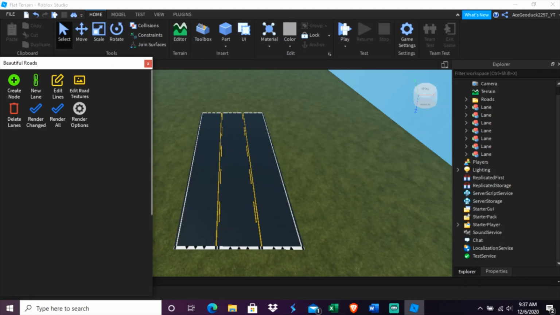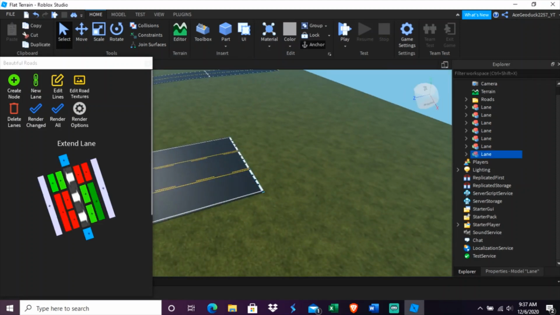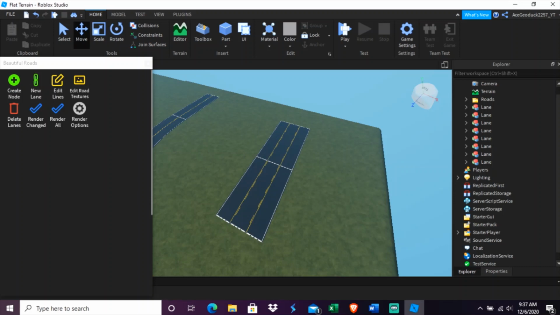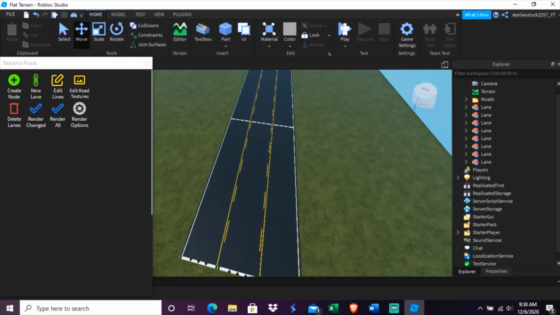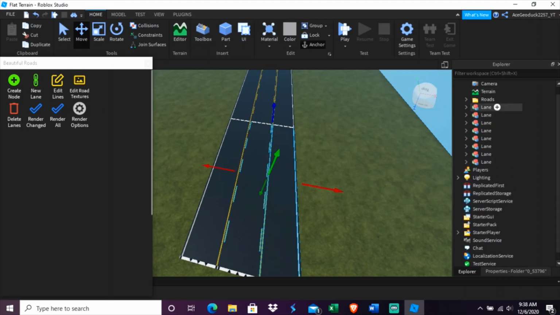So with this, here is your 3-lane road. And then if you want to extend it, all you have to do is hit the gray plus button, extend that a little bit, render it, and then boom, it's the same. So here is your 3-lane road. Now this is the same for any odd-laned road that has a middle turn lane. As long as you follow this simple process, you don't have to go into the roads and find all the lines and all that. That just takes way too long.